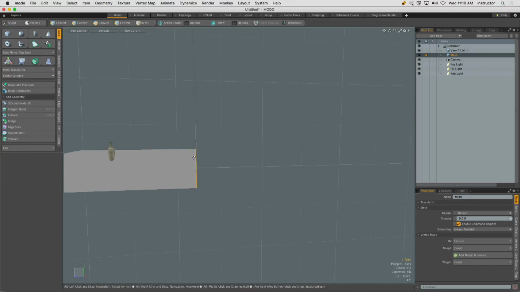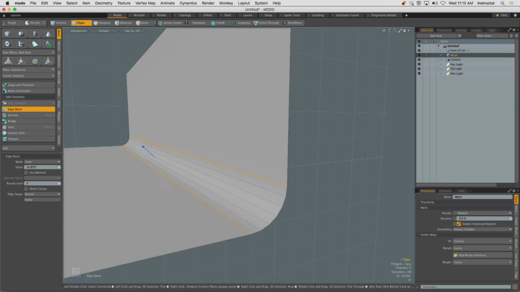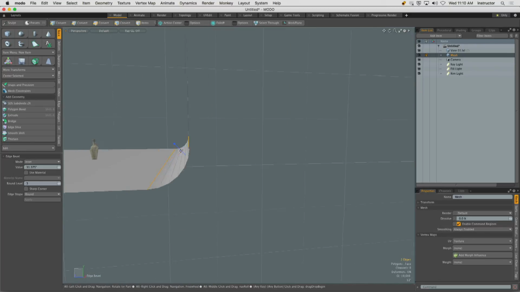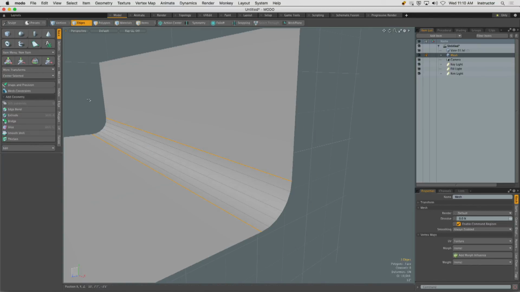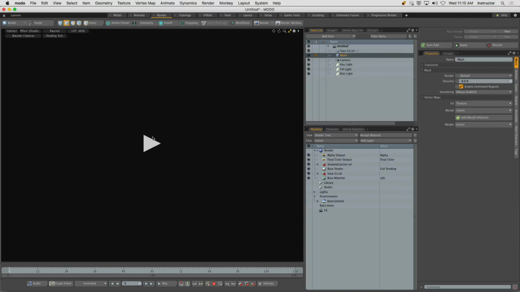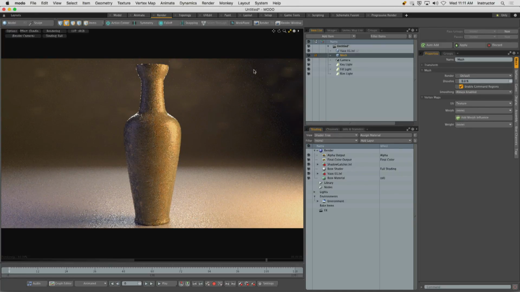I've selected the edge that represents the transition between the wall and the floor. Okay? And if you simply run edge bevel, I'm going to round it out, make a cove. My round level is at 3. If we return to our render, yeah, okay, good. That's pretty great. I'm liking this. I'm liking this a lot. Yeah, me likey. There's some good stuff in there.